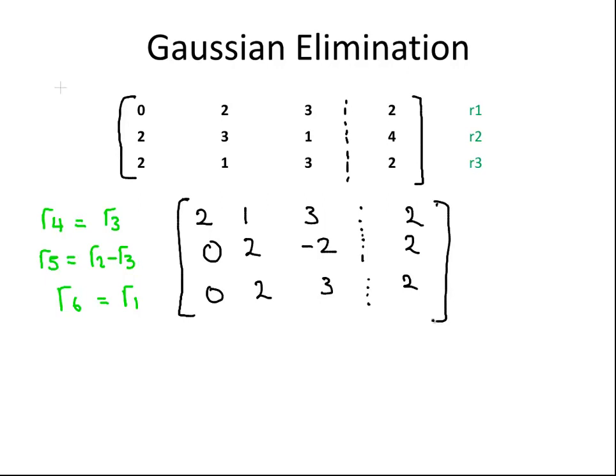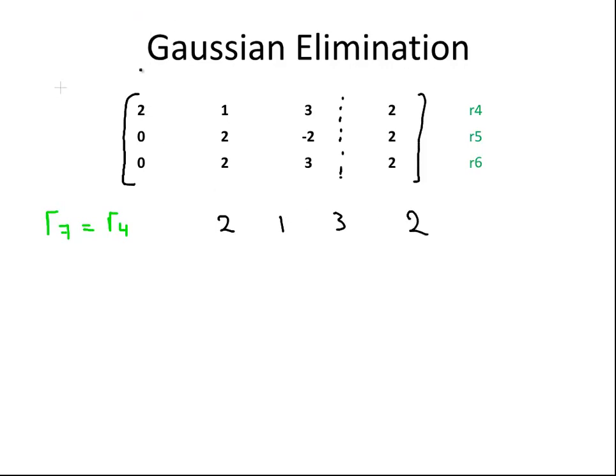our first round of calculations. So we've actually made a good bit of progress in reducing this down to row echelon form. So let's go to the next slide here. That's where we ended up the last time, on the last slide. So essentially what we're going to do is use more elementary row operations to reduce it down a bit further. This time around, I'm going to leave the top row alone. So I'm going to call the top row R7, and that's just R4. Let's write that in. That's 2, 1, 3, and 2.